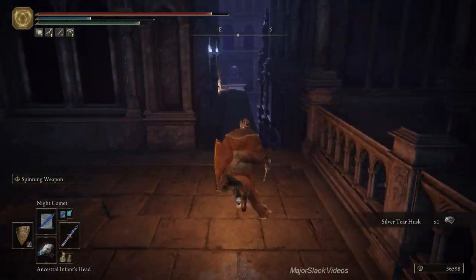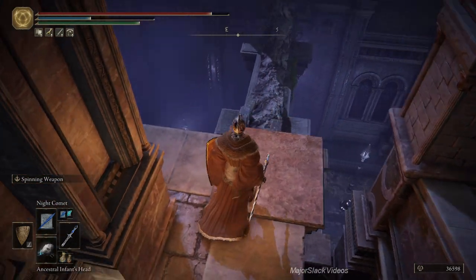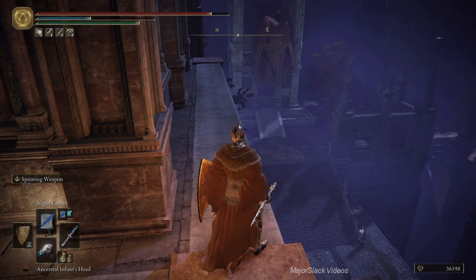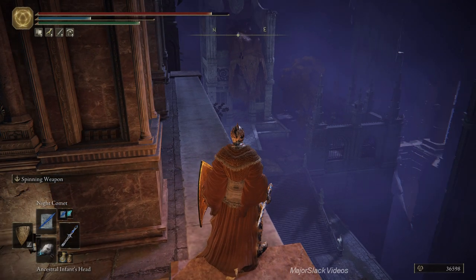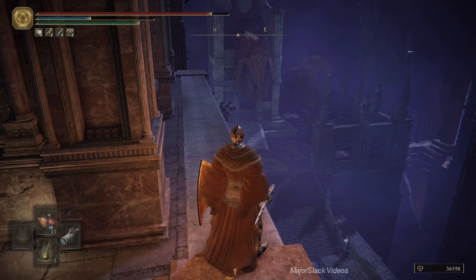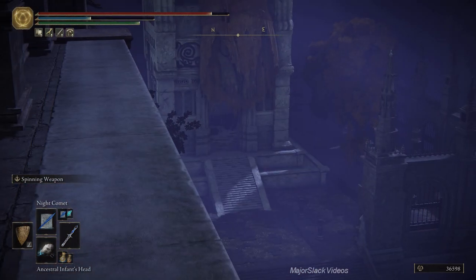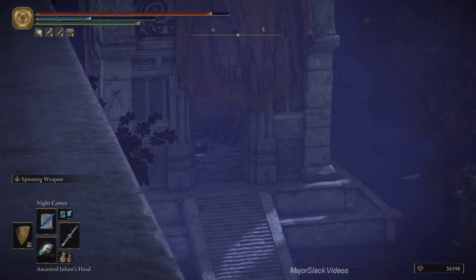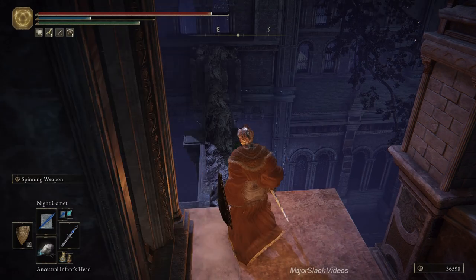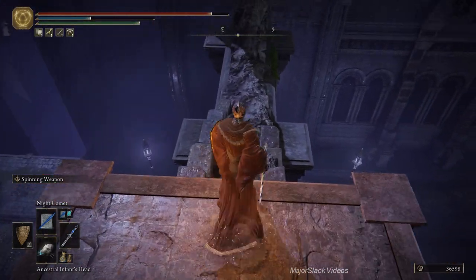Next, down to the southeast, down this little pathway here. And this is exactly where we want to go to continue the Rani questline. What she asked you to get, what did she call it? The hidden treasure of Nokron, the Eternal City. That's exactly where it is. See that chest in there? That's where it is. The Finger Slayer Blade. We're going this way, and shortly we're going to pick up the Mimic Tear Ash.